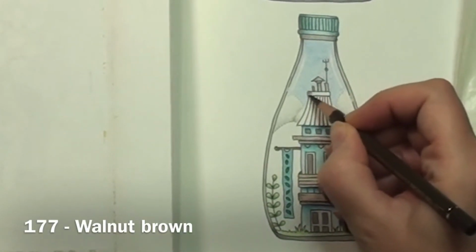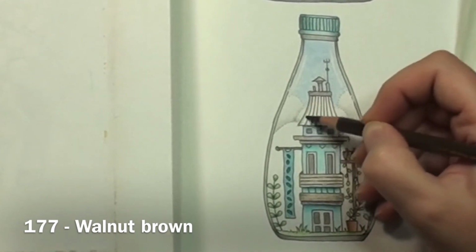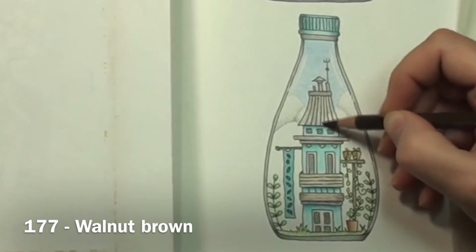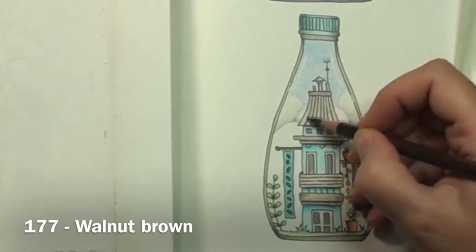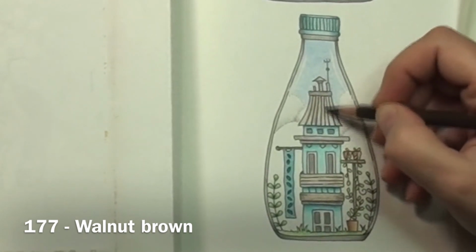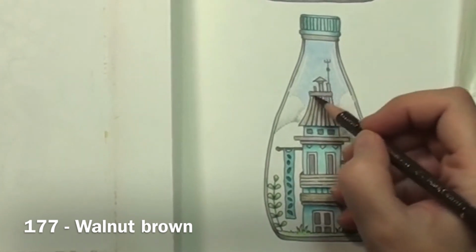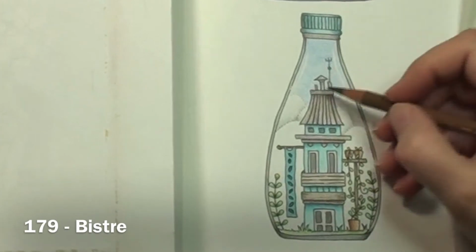For the roof, I am coming in with a light base layer of walnut brown. I decided the roof could match with the wood decking and details. After I add in the base layer, I put in a little shadow under the ridge. I am now blending the walnut brown with a little bistre.